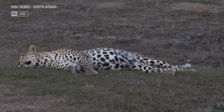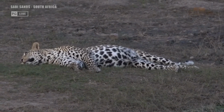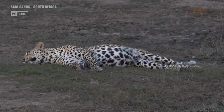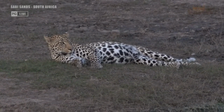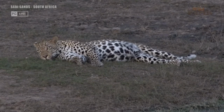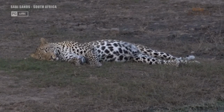It's really, really relaxing. So we've been finding him a lot in this area, as well as even close to Gallagher Pan, so his range is really moving. It almost seems that we haven't had enough sightings with him for his territory in our eyes to be well defined, to know exactly where he's moving. Also remember, he came from Singita, so that's a while away.